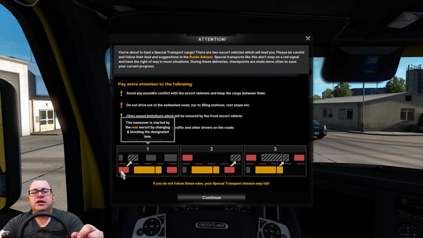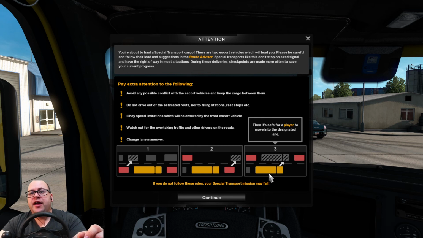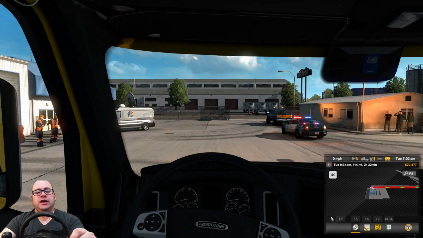So the rear escort vehicle will pull out first, you stay where you are. The front escort vehicle will pull out second, you stay where you are. And then when they're both in place, you pull into the gap in between. So now that we know what we're doing, we can continue.